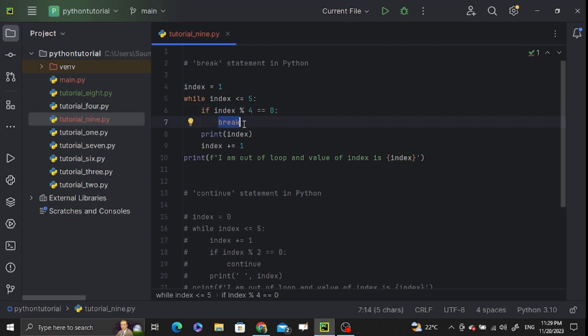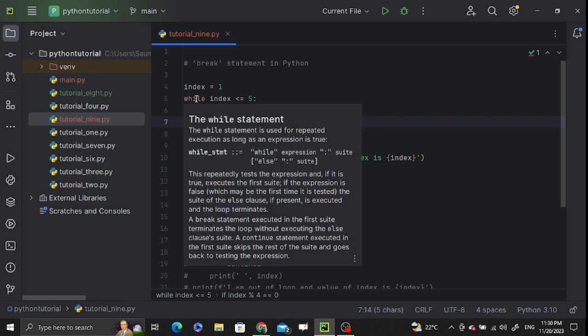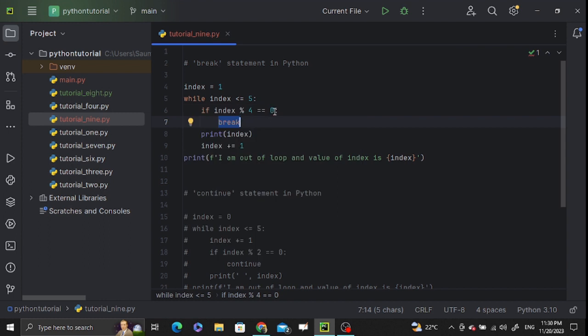As we have understood in our theory session, the break statement exits the immediate loop where it is present. In this case, the break statement is present within this while loop. If this condition is true, then the control will come out of this while loop. Basically, it will exit the while loop if the break condition is true.